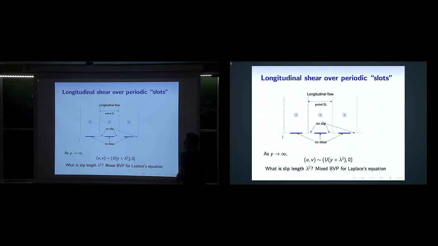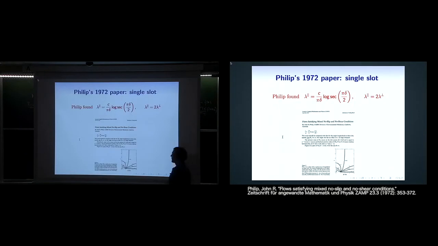Okay, I've got about half an hour to show you how to do this one, the slightly easier one. We'll find H. Just to give you a flavor. Here's his result, by the way. Look at this. Flows satisfying mixed, no slip, and no shear conditions. Very boring title. It was all about boring porous media flows. But it's got 165 citations in the last 8 years. And it's a theoretical paper with complex analysis. And that's because engineers can check these results. And engineers love formulae like this, because they know log, they know sec, and that delta's basically this ratio over this. They measure that, and they stick it in.